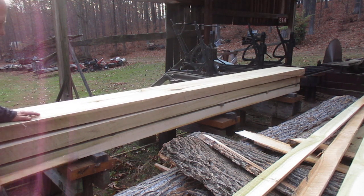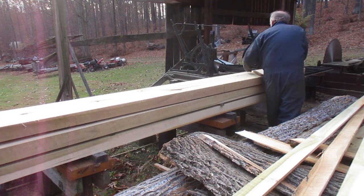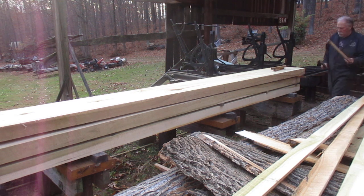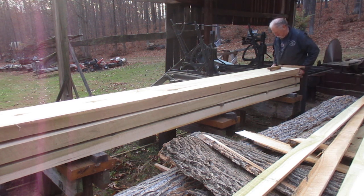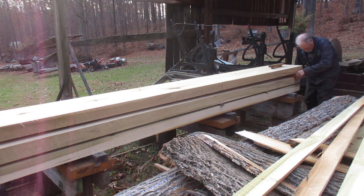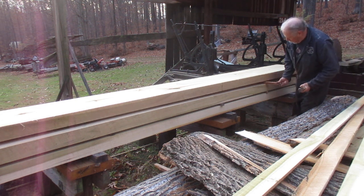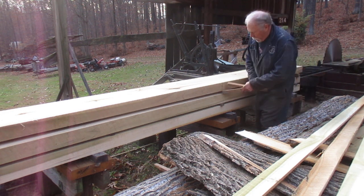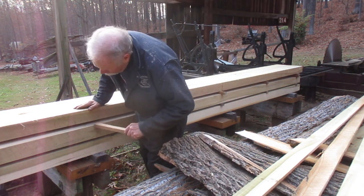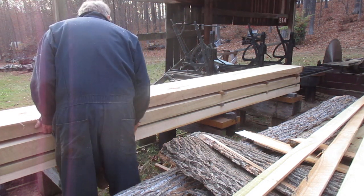There, I got something. Now, down to this other end, here's what I'm going to do. Stick A. I want to put that under there, raise that up, and put two of them under there. And this one will go in there. This one will go in there. This one will go in somewhere around here. I should have had one at the end. Oh, I do have one at the end. Huh. I don't know where I got them.